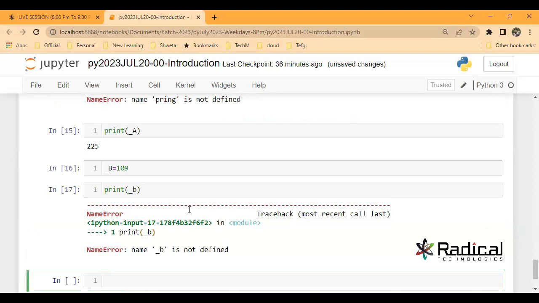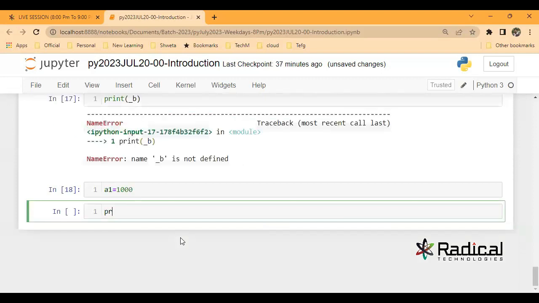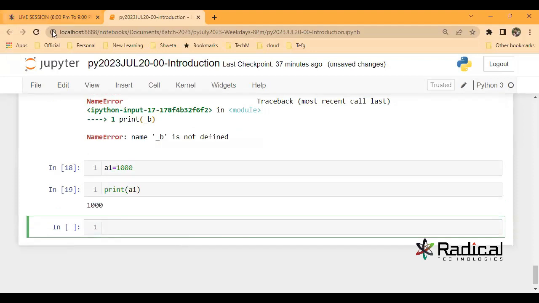So you can use alphabets and digits in the variable name, like a1, a2. I can also have a1 equal to 100 or 1000. It is still working. Digits can be used. The beginning must be an alphabet or an underscore only, but digits can be in the middle. You can keep a naming convention. There's no problem. Are we good here? Any doubt? Any questions? No. All right.